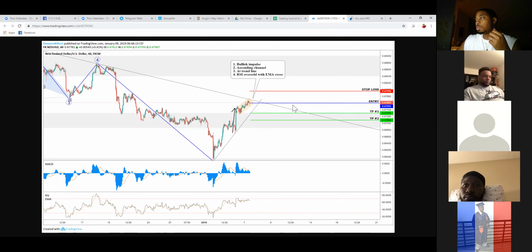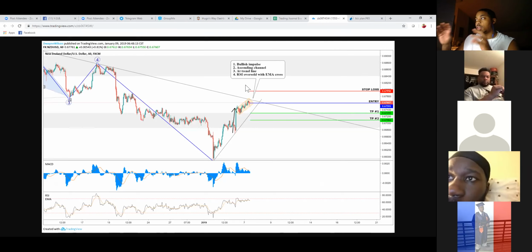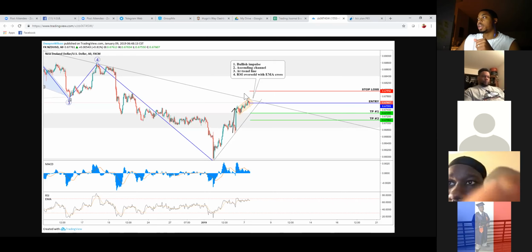All right, so here we go. Impulse, and I even write notes here on my charts, just to give me this. Right here is what you call, ladies and gentlemen, a confirmation checklist. This again is making sure that I see my strategy and I clearly understand it. Bullish impulse followed by an ascending channel.